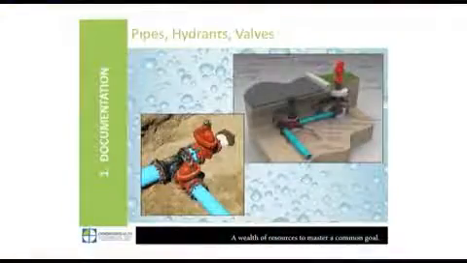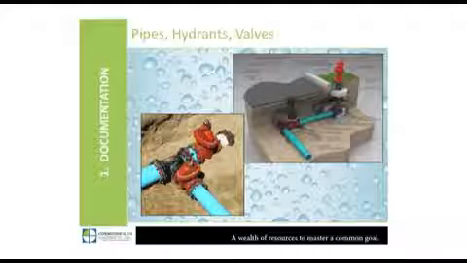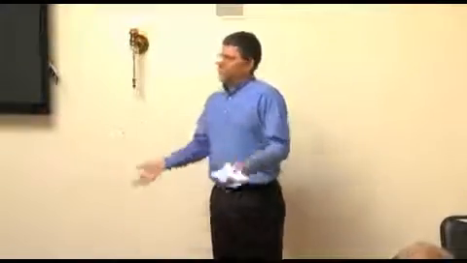Next, valves. How many turns does it take to open and close them? On hydrants: what pressure do they run at, how much flow, when's the last time you flushed them — especially dead-end hydrants? That can help with your water quality. If you check them after use on a fire, you make sure they're working properly. Valves: how many turns, which direction, what part of the system do they operate? If you have a breakage, do you know which valve to go to to turn that system off? You need to document so that somebody else can step in. There'll be a recurring theme here, as you can tell: documentation.